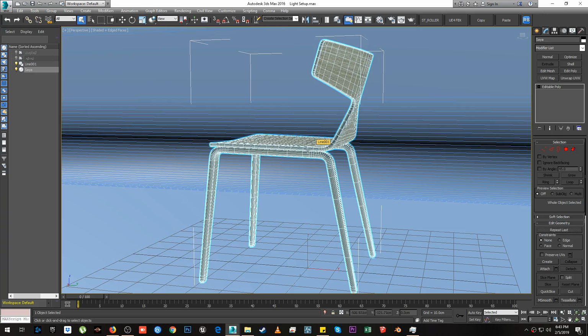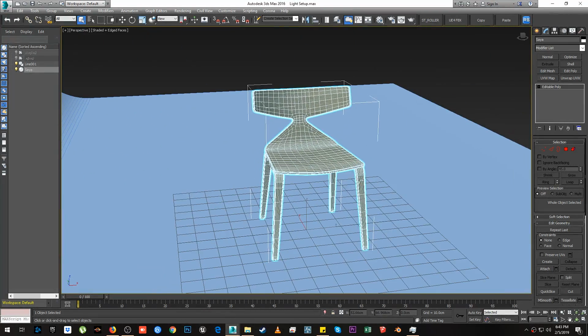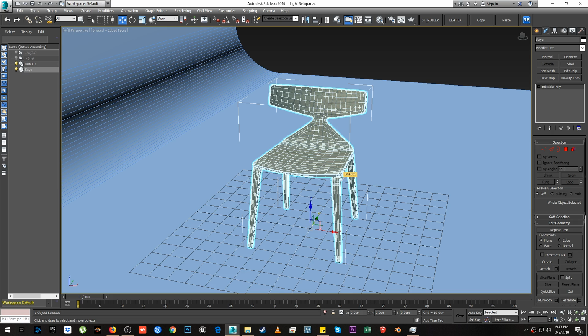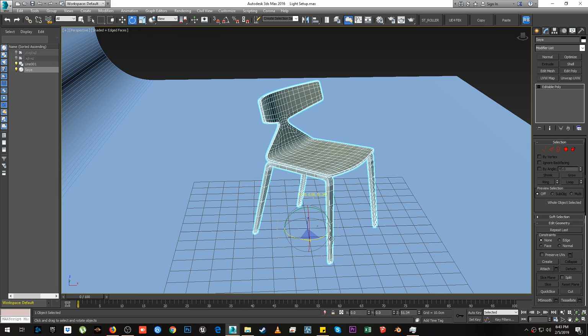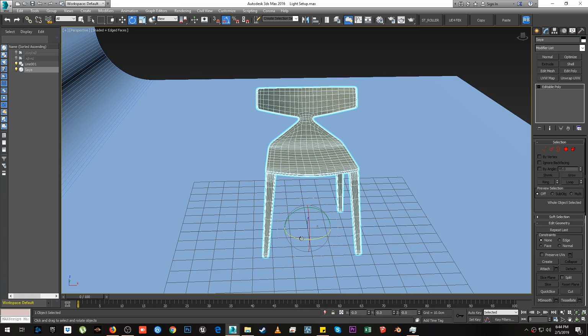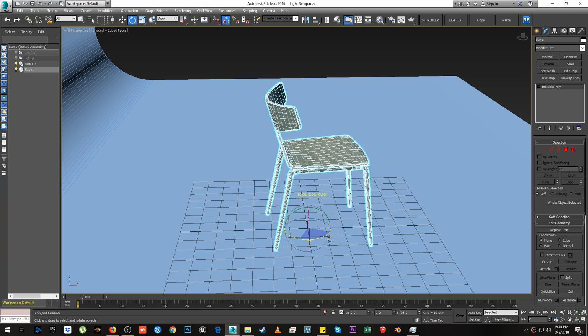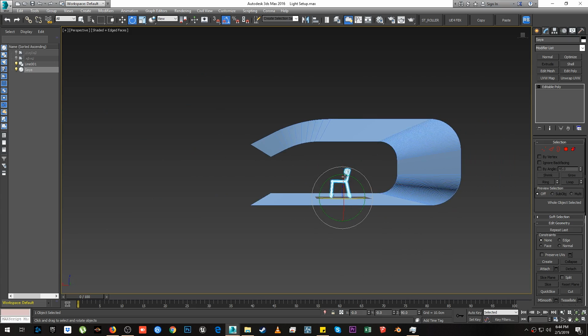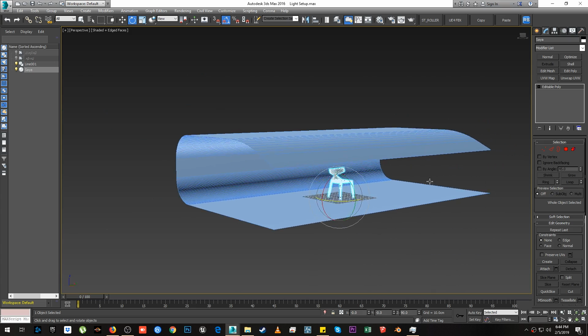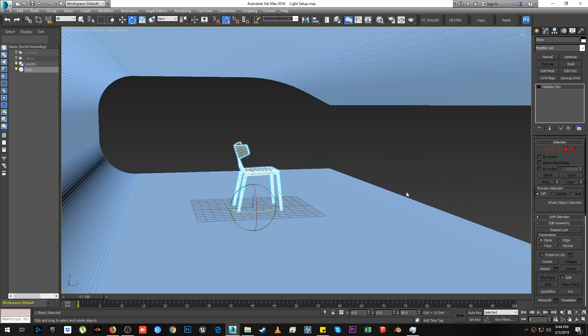So as you can see, I have imported that chair here, and then I will rotate it a bit, at 90 degrees maybe as of now. So this is the setup we need to get. It's very simple and it's very easy to make.